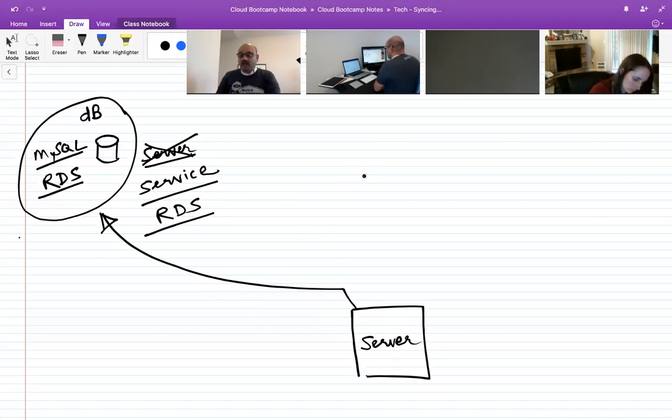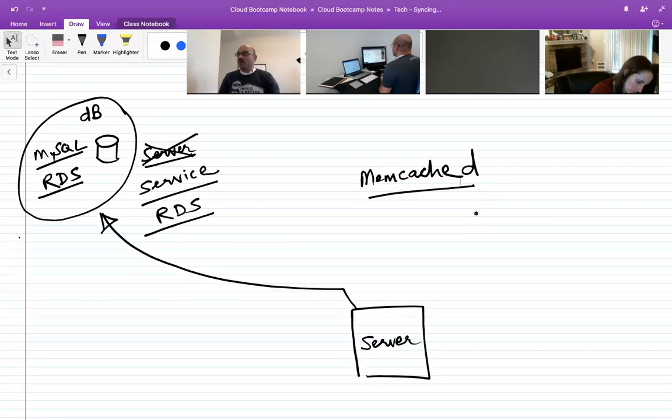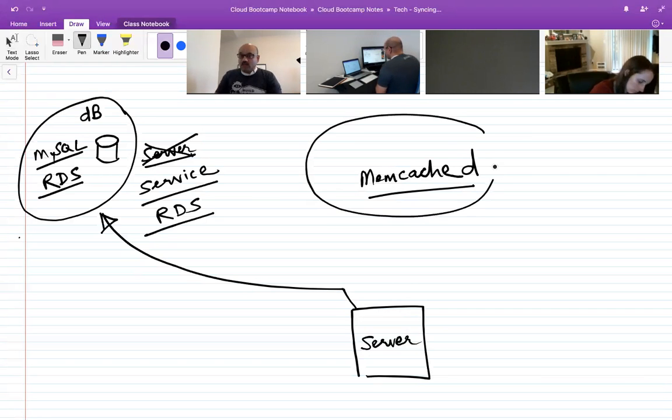An example of that is called Memcache. This Memcached, to be specific, is the name of an open source product that is available that you can run. And what this thing runs is a separate server.